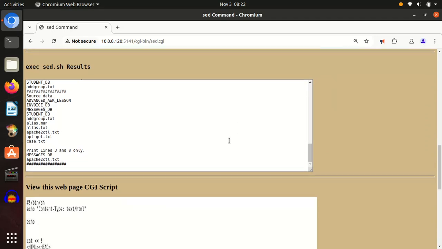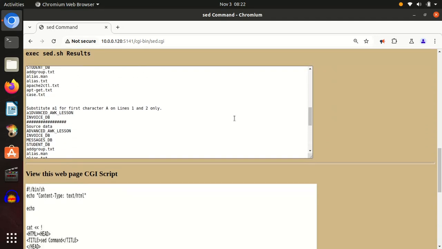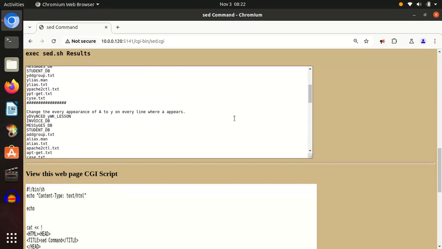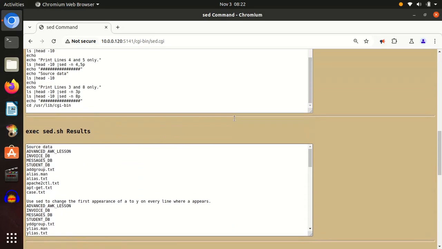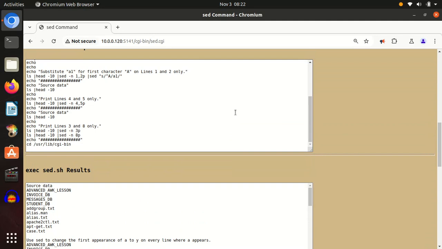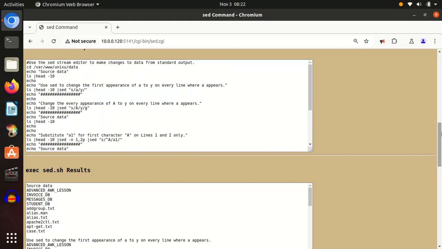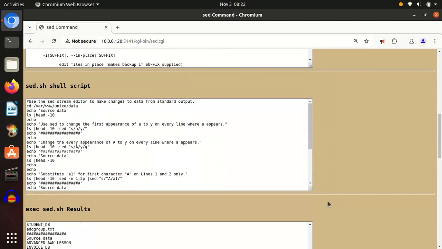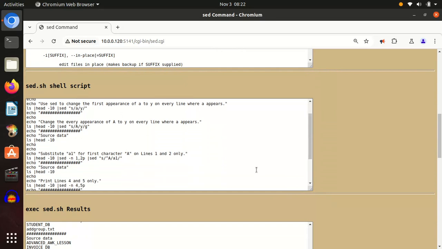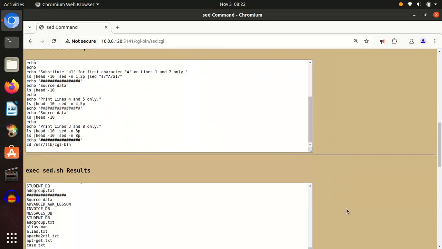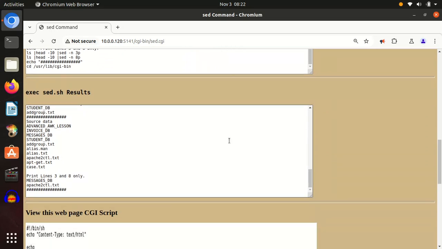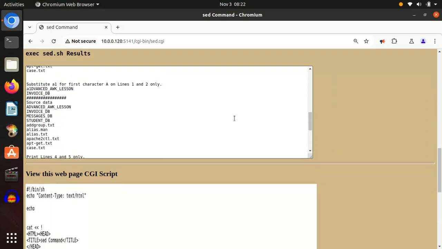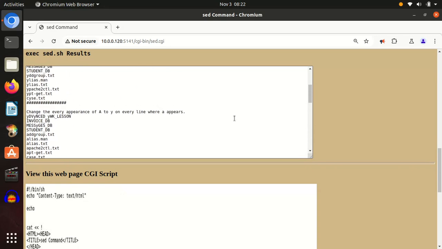We then pipe that through another sed with a quote 's/^A/a1/', where the first character is the caret symbol, then capital A, slash, lowercase a1. This is going to take any line that has a first character of capital A and substitute lowercase a1 for that A, and only the first time that appears on each line.